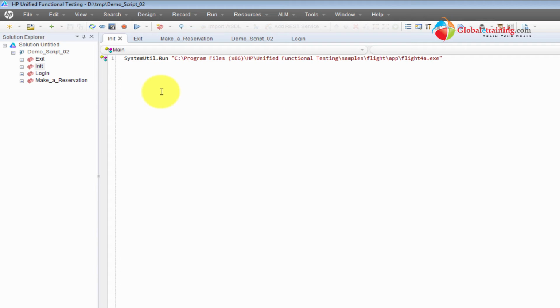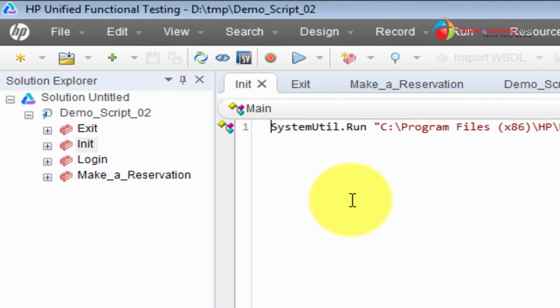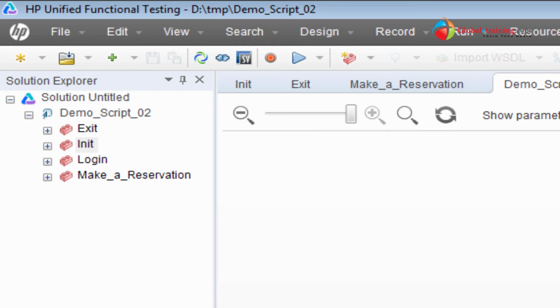So now if we were to compare demo script 01 and demo script 02, it's primarily the same thing. All we did was take the whole activity, split it into separate actions, and give the actions appropriate names, and every action has just the portion of the activity that is relevant to it. And all we did was design a neat little workflow.